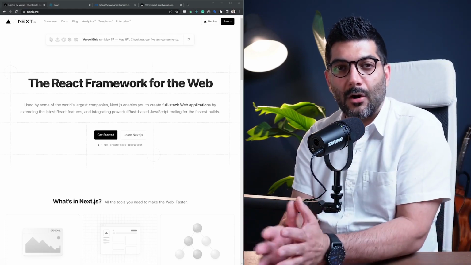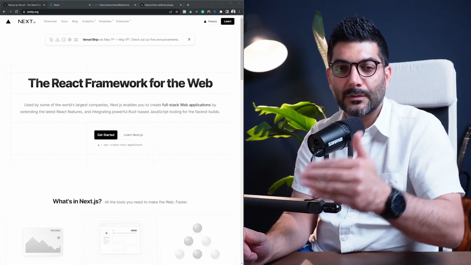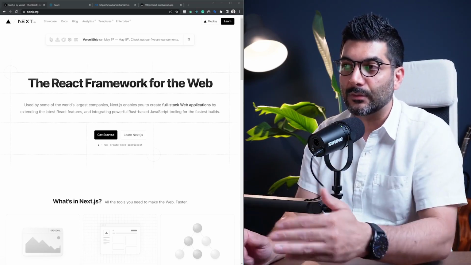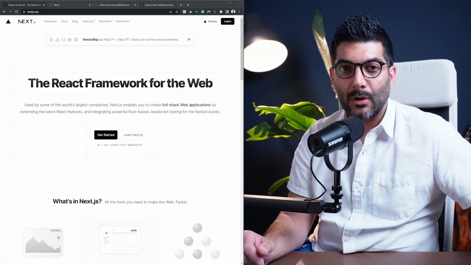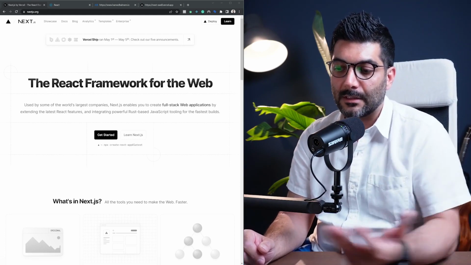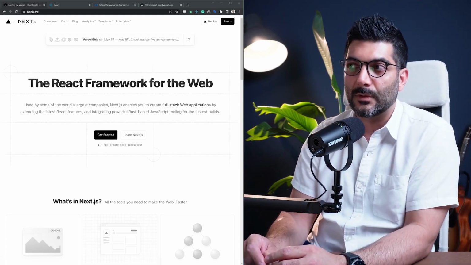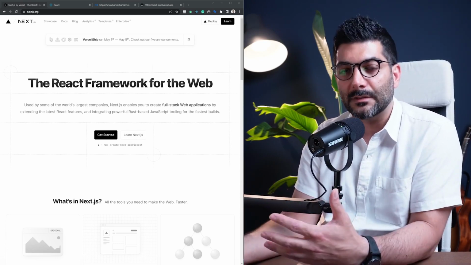The second option is to generate the HTML at request time. Every time a user accesses your site or a specific page in your app, you render that page on the server, generate the HTML at request time, fetch the necessary data, and then send the generated HTML to the user, to the client, and that's called server-side rendering.